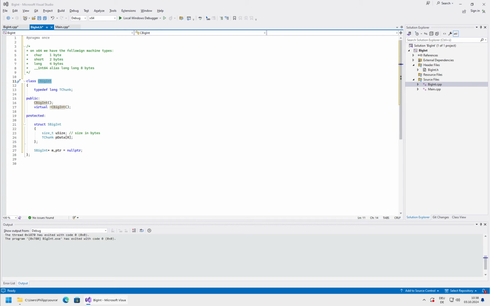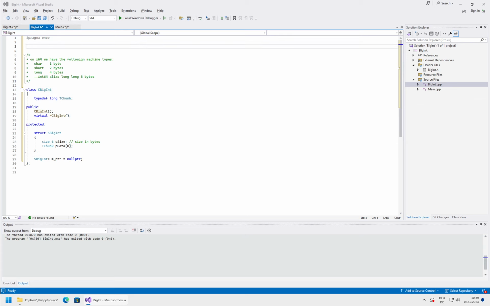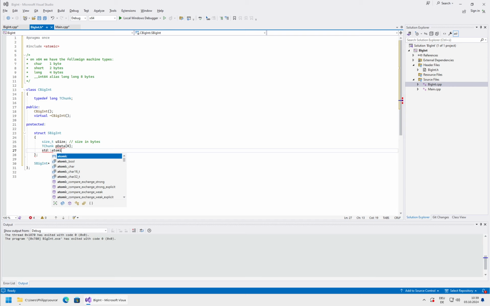There are two ways how we can implement it. We can either use just a volatile int and then use specialized functions from Windows or whatever platform we are using, or if we want to be platform independent, we can use a reference implementation provided in the standard template library. So for this we need to include atomic, and with it we can define our own atomic variable. So std::atomic<int> is enough.